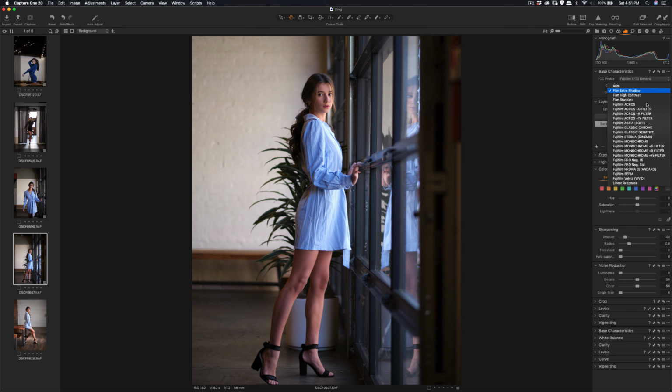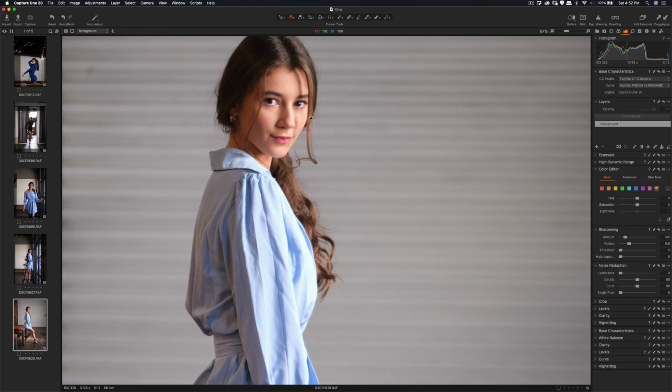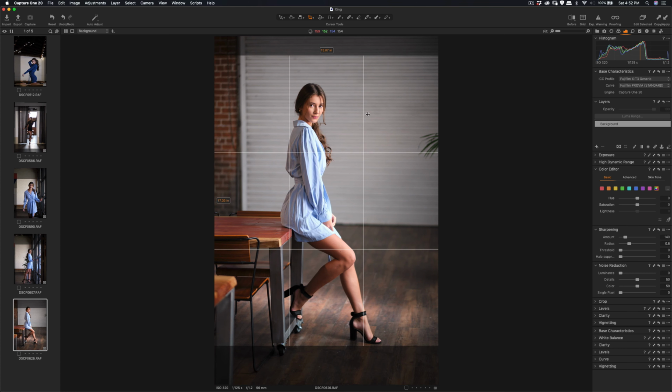And if you want to change to other profiles, like maybe change to Pro Neg High, you can do that also. Let me see which one. So I'm just keeping that to the standard for now, and then this one I slightly reduce to here. Okay, so let me copy this one and then paste it to here. So slightly move up.